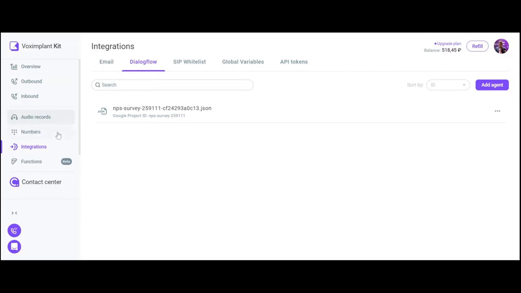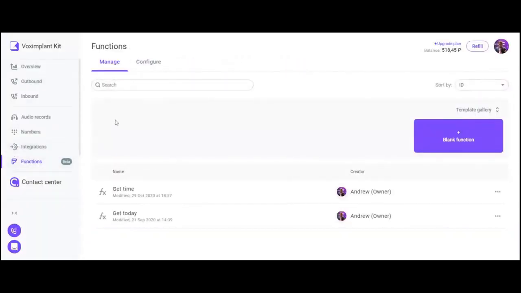And one last panel here is functions, which I mentioned earlier, which allows you to write pretty much anything in the JavaScript language that will perform the programmed function in this scenario.